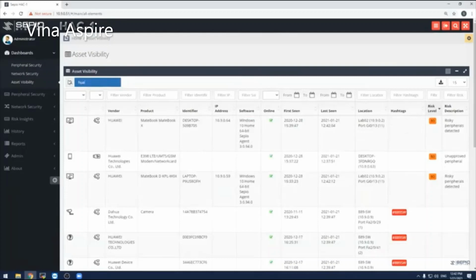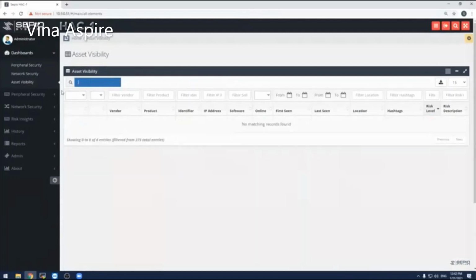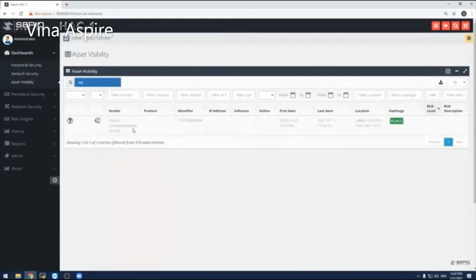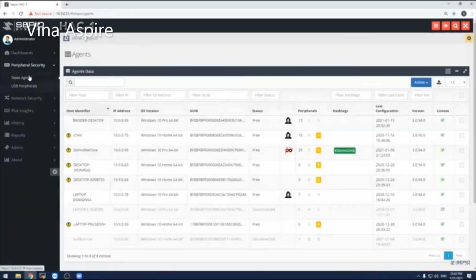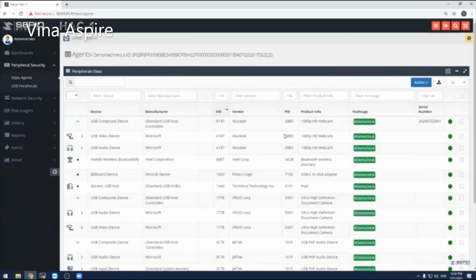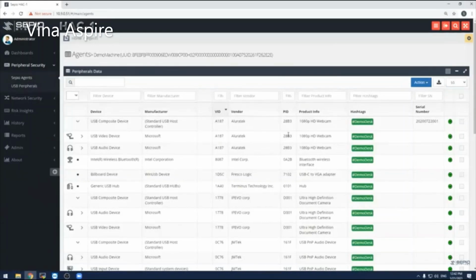And it doesn't matter, it can be any device, like Huawei, like Xiaomi, any device that you want to monitor. And the nice thing is, you know exactly where it's connected to. Okay, now let's go to the endpoint and see what we see on the endpoint. I'll go to the computer that I have right in front of me, and we can see all the peripherals that are connected to these devices.